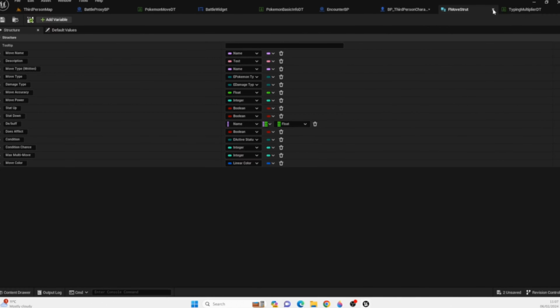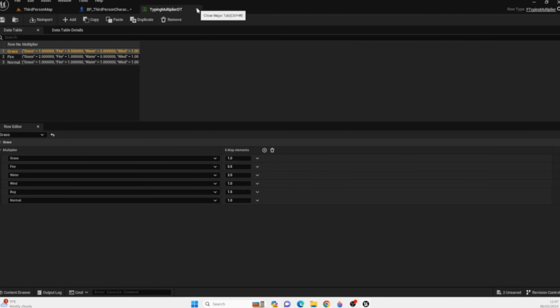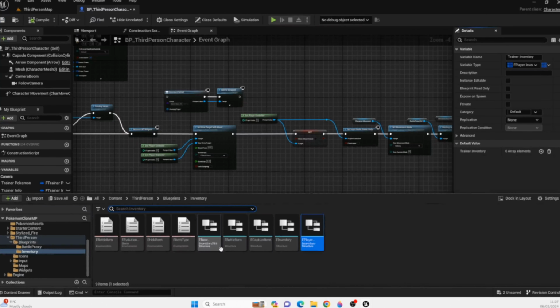So I'm going to close some of these up because some of these aren't relevant to today's tutorial. I was just messing around since the last one. So let's just do that, and we can close that one down. So if we come back into here, that one's set up. We have our inventory. Now we just need to set up the actual inventory itself.